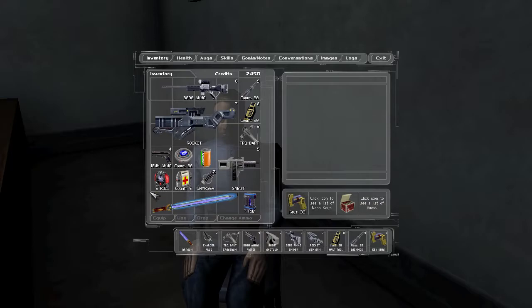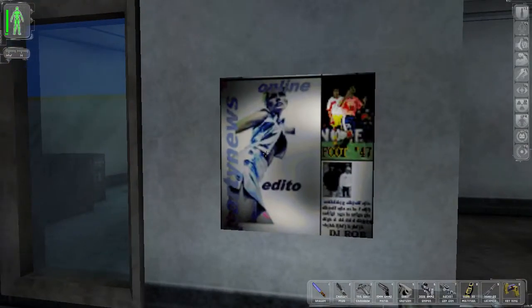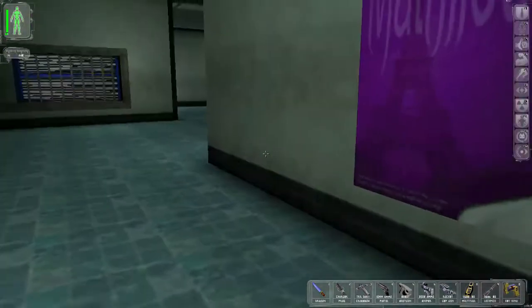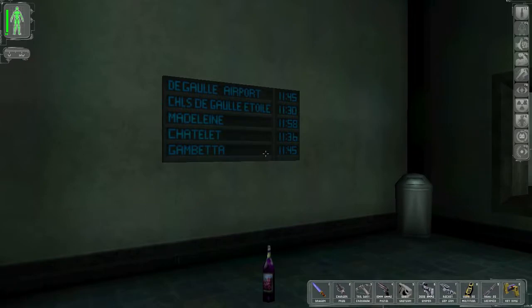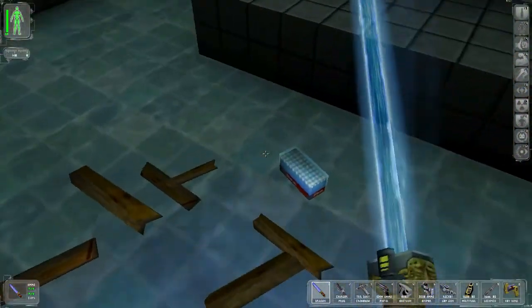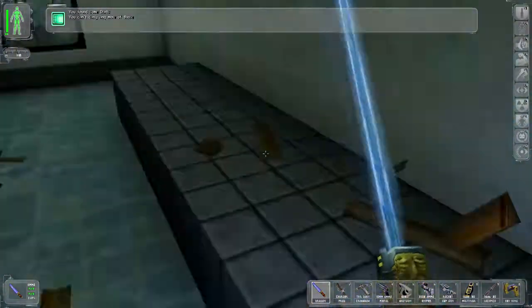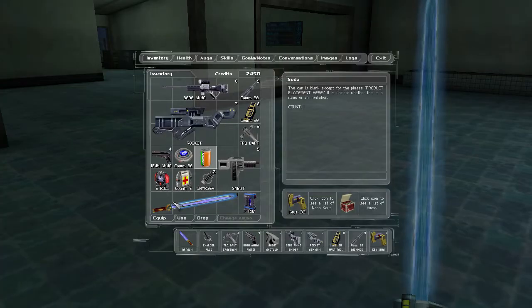So I don't think I need more lamps. What do we get here? Okay. Matilda. Okay. Let's check what's in here. Can't have that. I'd rather pick the soy food instead of the soda.